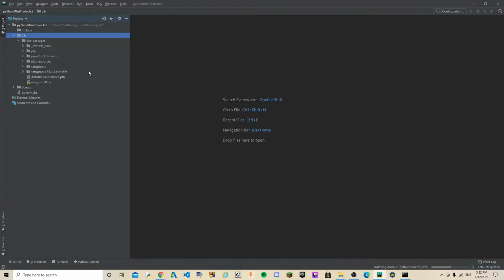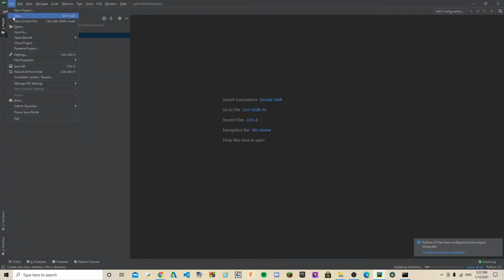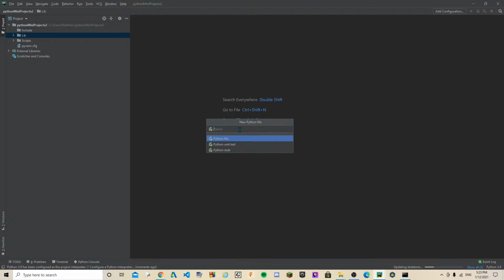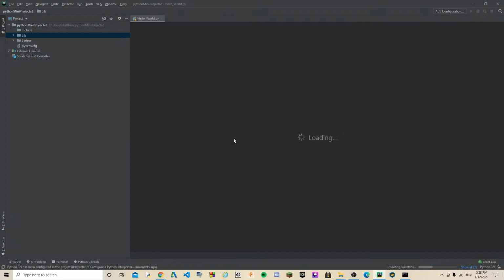Oh, you guys can see that. So there should still be the include, lib, and scripts. So we're going to open up a new file, a Python file, and we're once again going to test Hello World. It's a very simple test, takes like 5 seconds, and can often save you a lot of time.